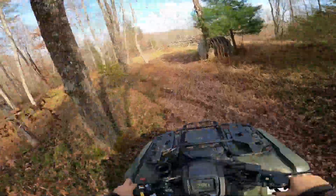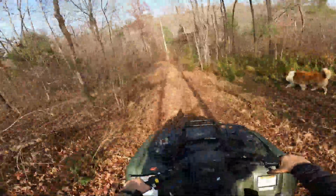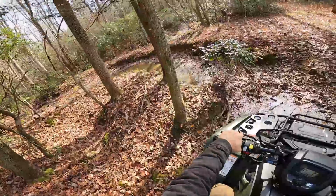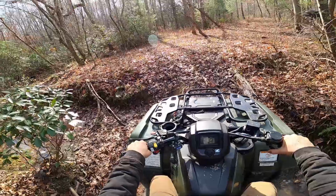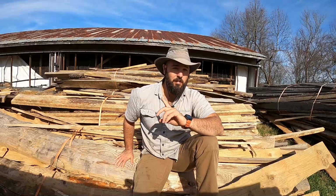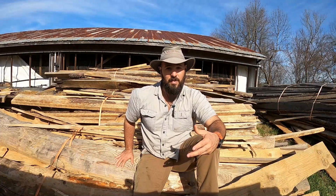The second thing that was important to us was that it had a water source on it. And we do have a creek. It is a seasonal creek that runs through the backside of our property. It actually runs through the middle of our property, but it's more towards the back. So we do have a water source. It's not a full-time water source. We plan on using the barn with a water catchment system as our main water source when we have the time and the finances to start that project.